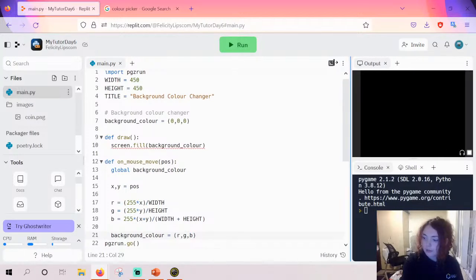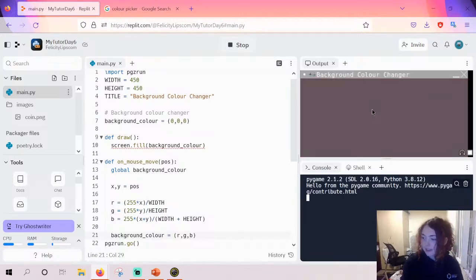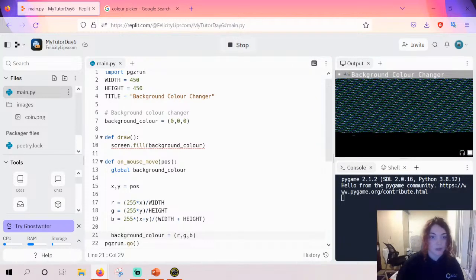I'm going to make this a wee bit bigger. Hopefully I haven't put any errors in, we'll see. There we go! Depending on where my mouse is in the game, we get either a green colour or a kind of pinky colour. And that's changing based on where I'm moving my mouse, which is pretty cool. So I'm going to leave that code up on the screen there. If you guys want to give it a try, tell me if it works. I'll be really happy if it does. And then, yeah, if you've got any other questions, let me know.